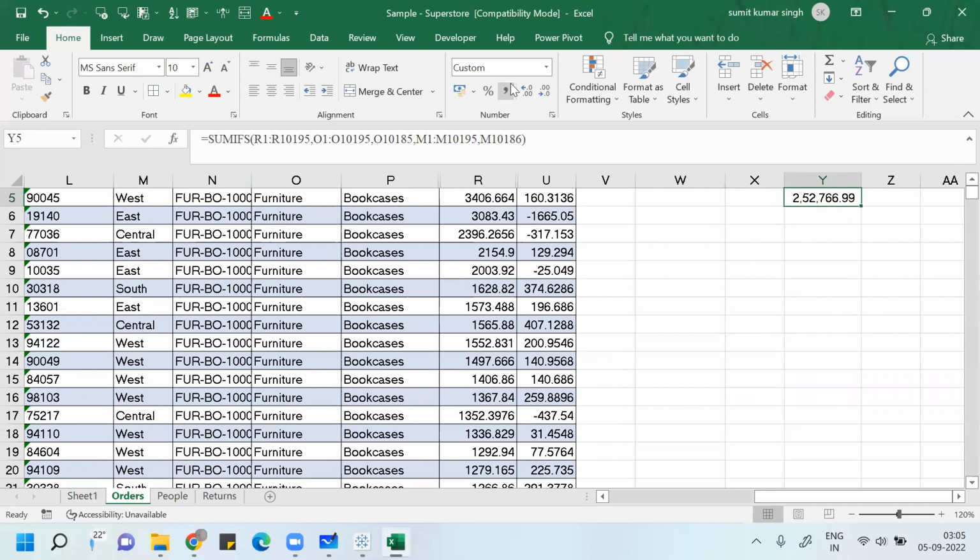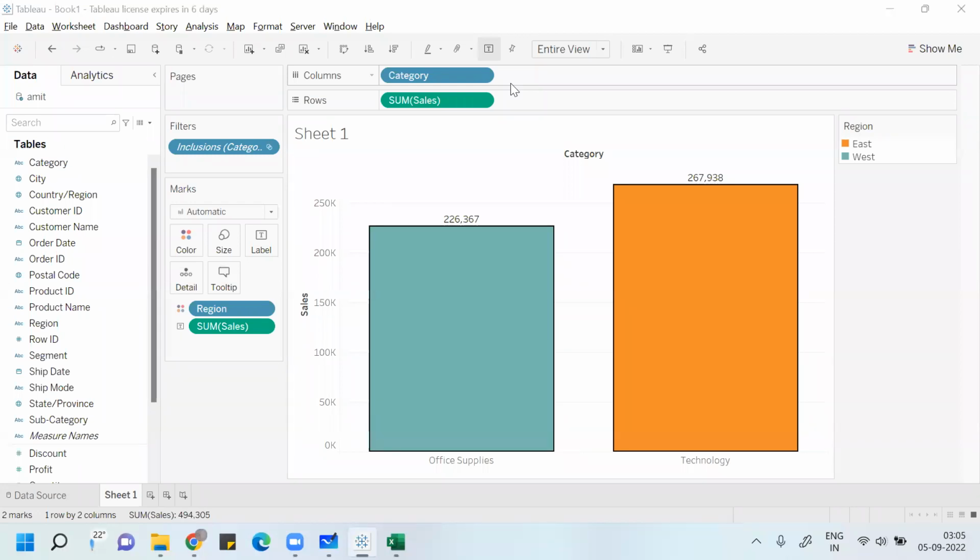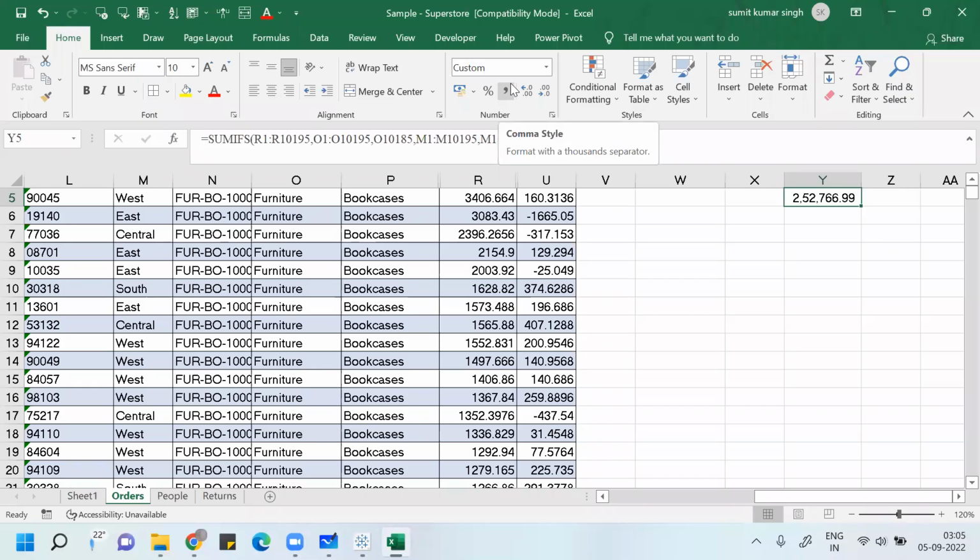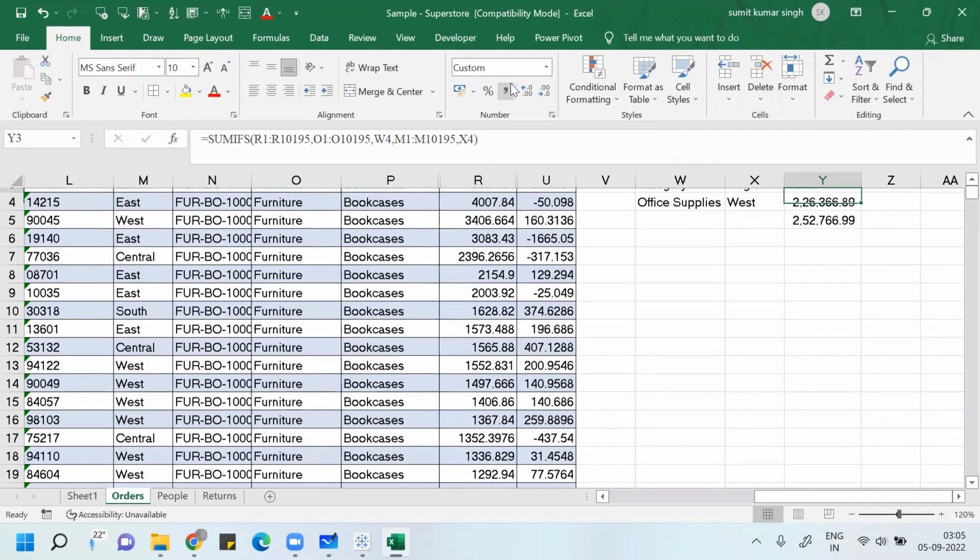So you can compare this data with the data we get here, and that will make more sense for you.